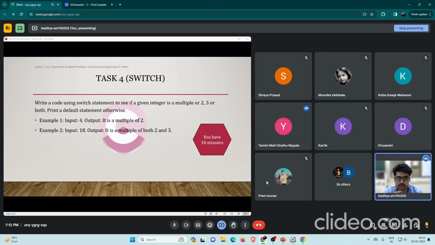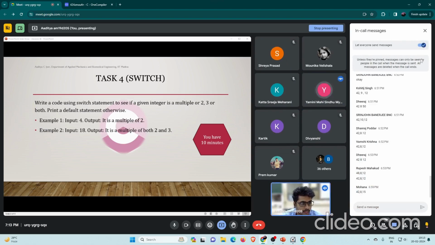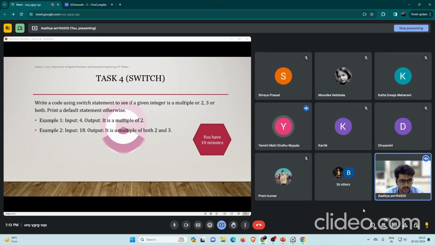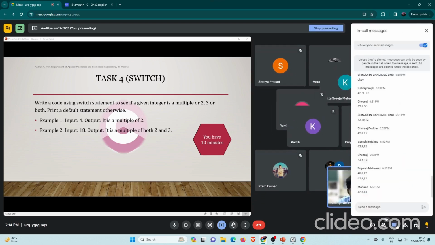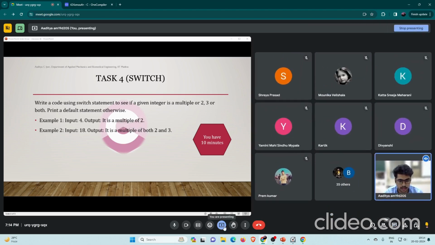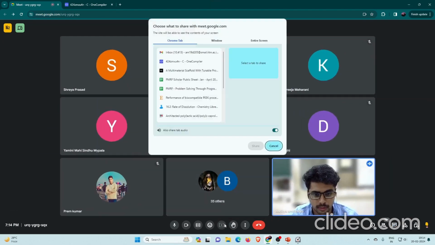Wait for a minute. I told you to use a switch statement, not if. So if it is more or less straightforward with if, I asked you to use switch case here. So I'll unblock the chat. People can write. But anyway, if you got the answer, that is good. Good attempt, I guess. Now let's see what I was looking for, or one way to write it.